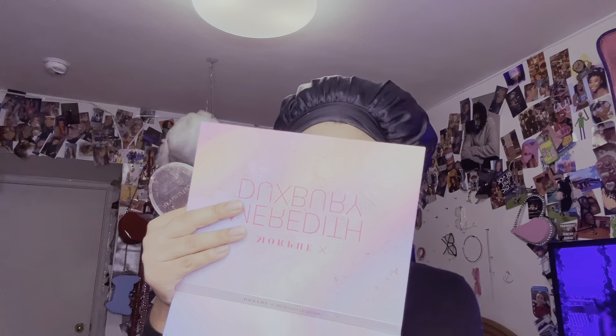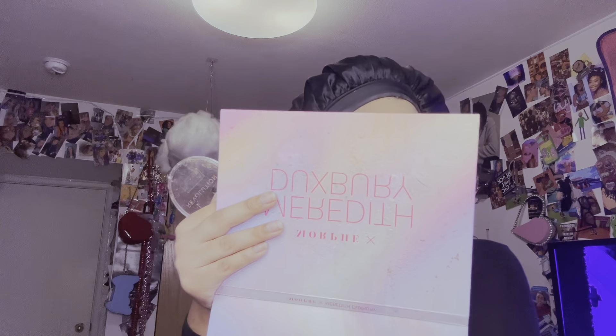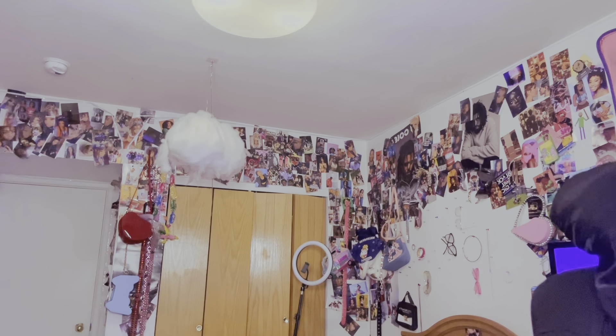I take it back - I was just shaming bronzer, but bronzer, I don't know how to use it - I'm gonna keep it a hundred percent. Next: highlighter - the most easy and probably one of my favorites. Revolution highlighter. I like to put it right underneath my eye bags - it distracts from y'all seeing my eye bags, like 'she has very shiny under eyes.' Also right underneath the brow, maybe up in the corners. I haven't smiled this much in forever, y'all. Get your little setting spray - that's literally all I do.